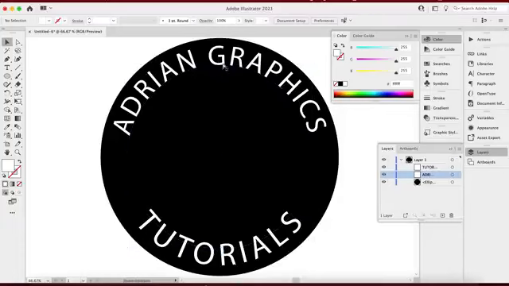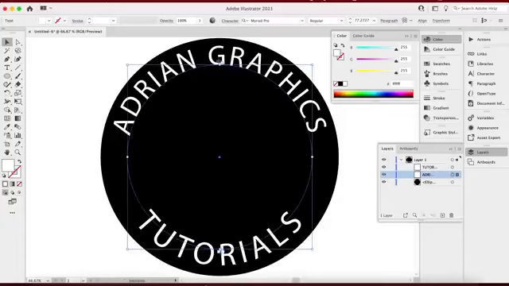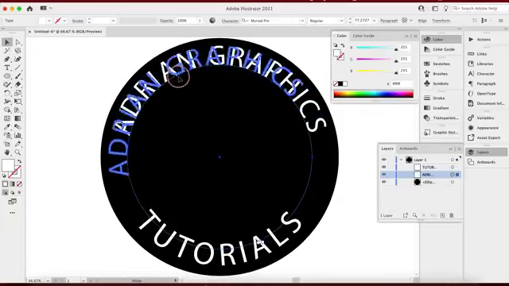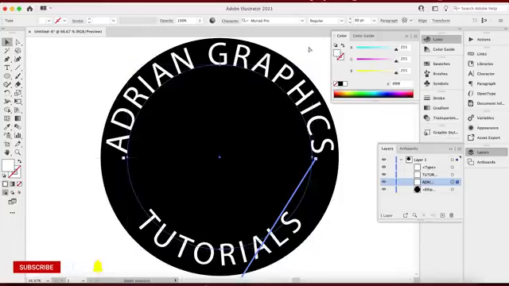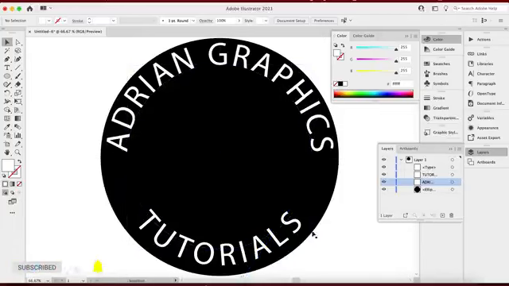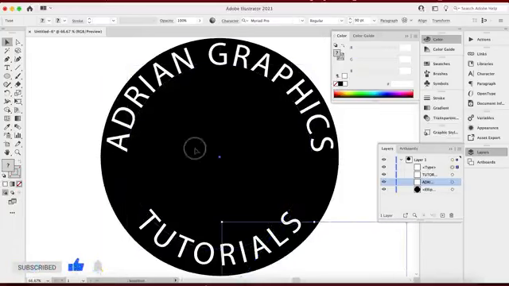So these are the controls. And if you need to adjust it for some reason, you can grab this little control right here. You can bring it to the left, you can bring it to the right. So this is the way that I use the text tool to actually make text inside of a circle. It's been super helpful for me, and that's why I wanted to show this to you.